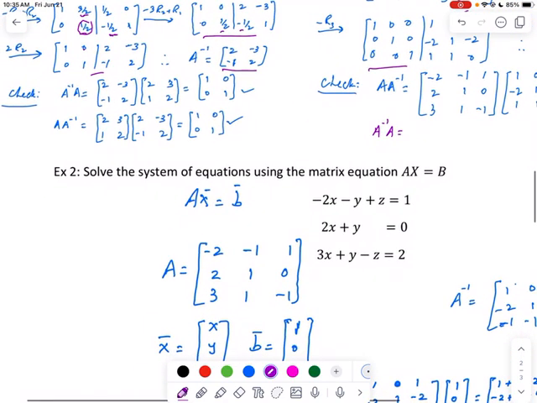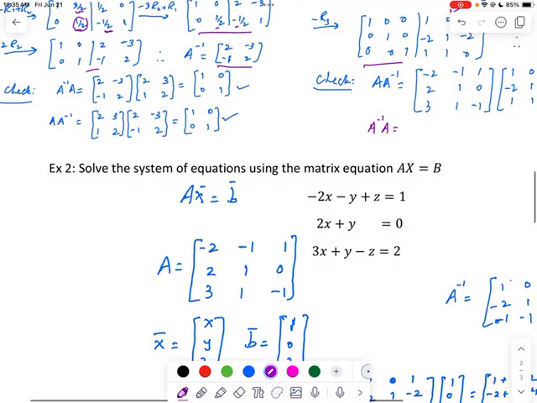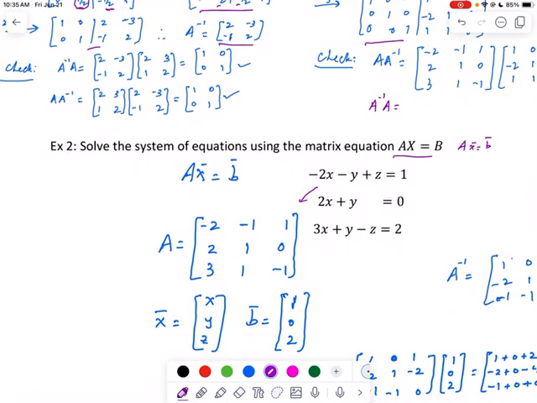How do we use these inverses for solving a system of equations? So solve the system of equations using the matrix equation Ax is equal to B. So remember, we have looked at it like this. It doesn't matter, these are just names. So I say, okay, this system can be written as Ax is equal to B, where A is the matrix of the coefficients, which I pull from these equations, and here is my A. X is the matrix of the variables, and B is the vector of the numbers on the right of the equal sign.